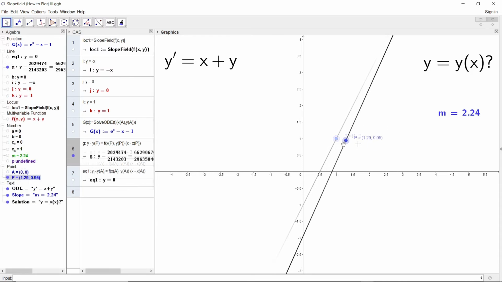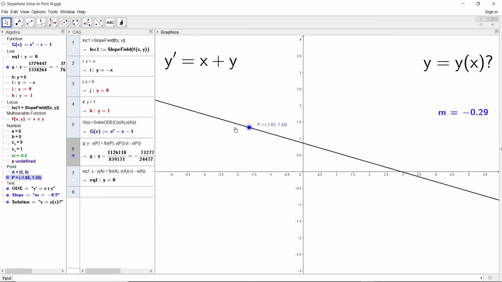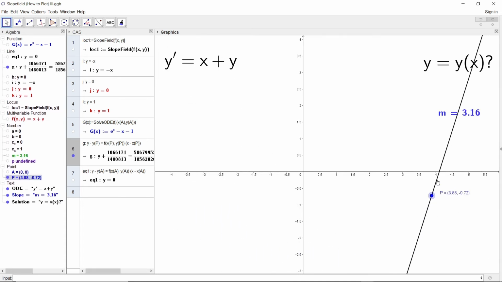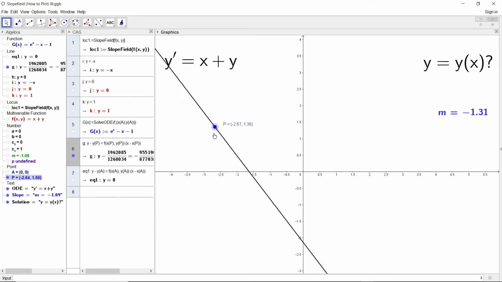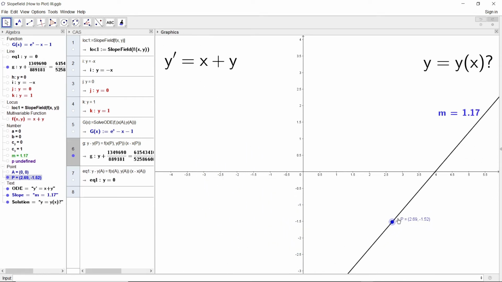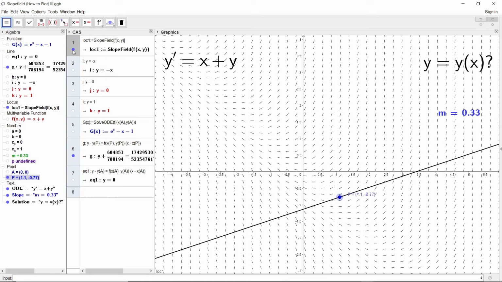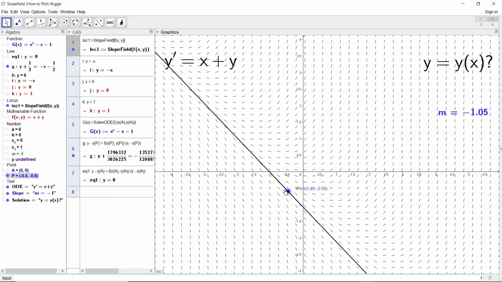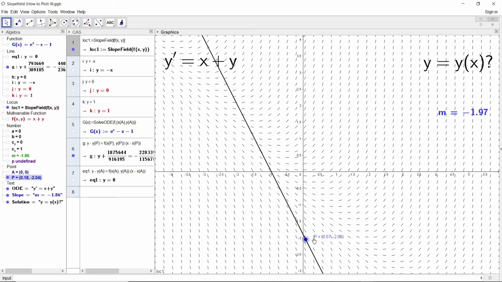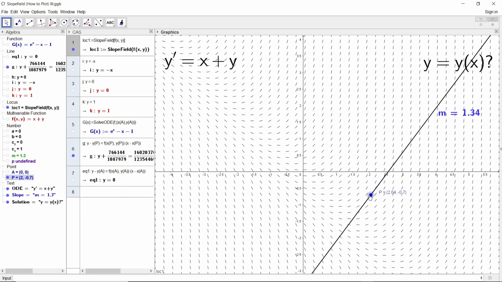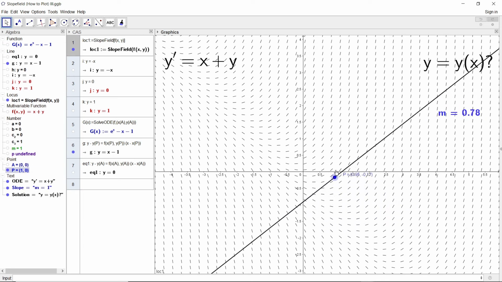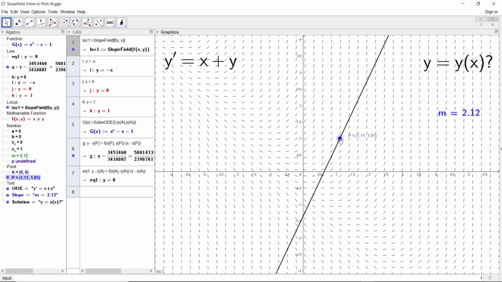centered at P, and if we do the same for so many points and try to fill the entire 2D space with these tiny line segments, we obtain a picture like this. This field of tiny line segments is called a direction field, also called a tangent field. So this tangent line is the tangent at the point P of the unknown solution of the equation.